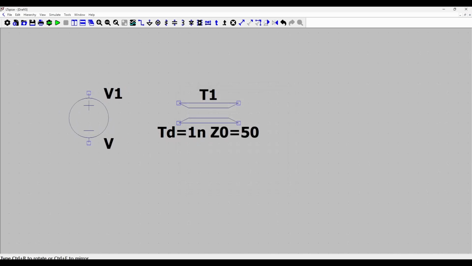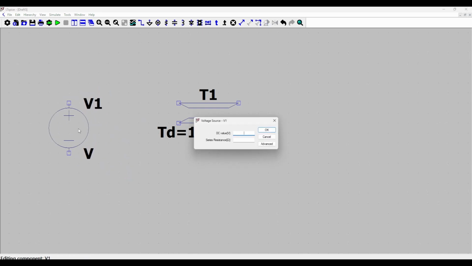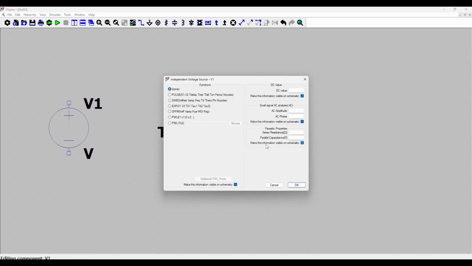Then I'll be placing a voltage source here. I'll right click and go to advanced and select pulse with an initial voltage of 0 volt and on voltage of 1 volt. A rise time which I'll put much lower than the time delay, and let's put T on as 10 nanoseconds.